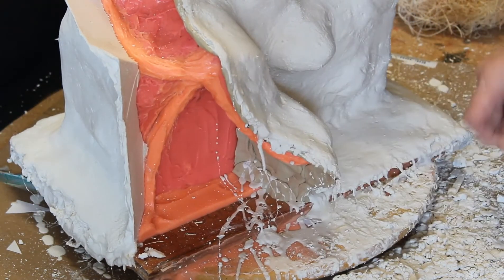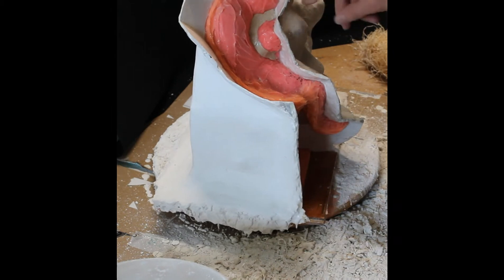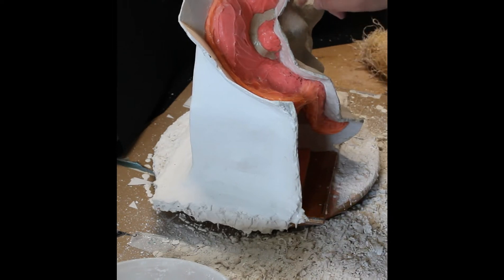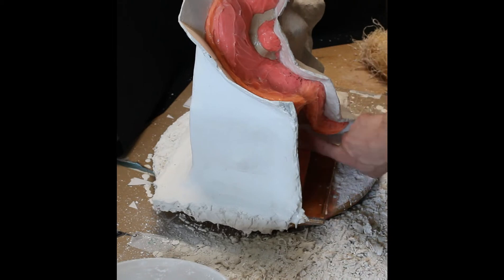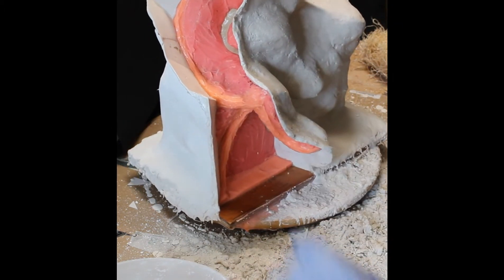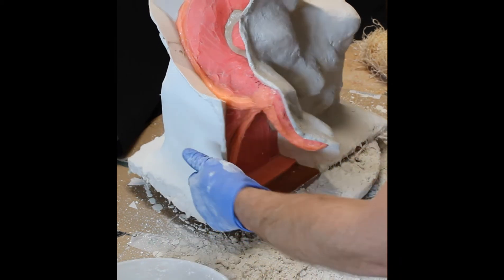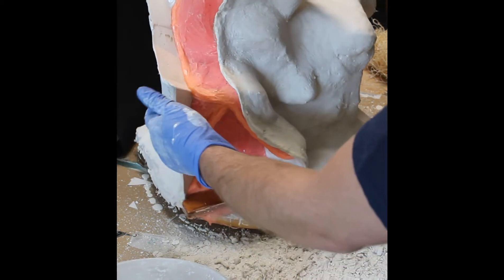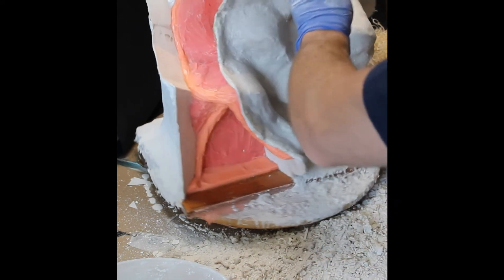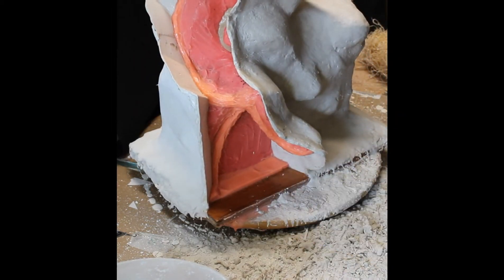I got that cleaned up and have all the clay peeled off. I pulled the nails out and, as I mentioned, the silicone was self-healing — you can't even tell they were there. I have this all buttered up with Vaseline. What I'm going to do is mix up a batch, throw down a first layer of plaster, then go in with the second layer and lay down some pre-cut fiberglass cloth. After that we'll let it set overnight, then I'll come back and drill the holes and bolt it together with wing nuts.